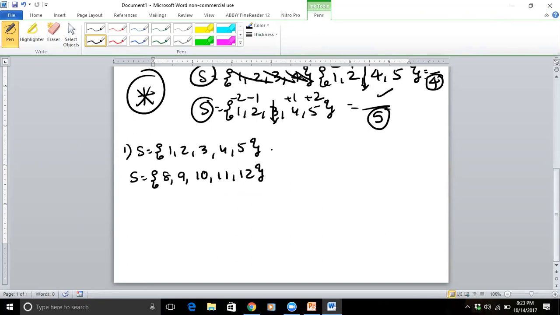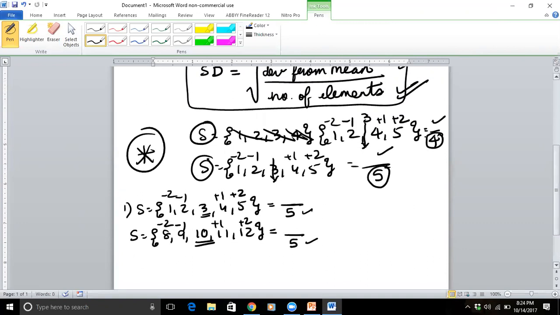The reason the standard deviations are going to be the same, think about it as a fraction. Don't worry about the formula. Standard deviation is a fraction where the numerator is the deviations from the mean and the denominator is the number of elements. Clearly here in both cases, the number of elements is 5. In the first set, the mean is 3. The deviations from the mean are -1, -2, +1, and +2. In the second set, the mean is 10, and the deviations are -1, -2, +1, and +2.